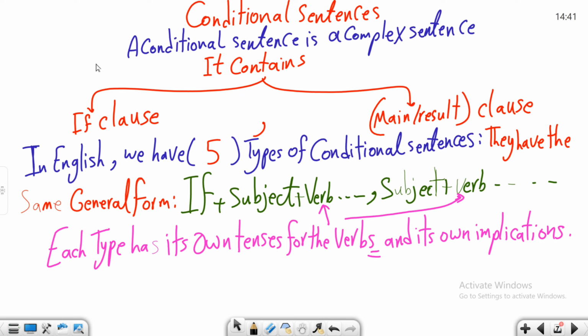Now, my friends, we are going to talk about conditional sentences. What is a conditional sentence? A conditional sentence, my friends, is a complex sentence. Generally, I have a writing course, Mr. Udait writing course. In this course, I started talking about the writing structures in English. I started from words, and then we said that words make phrases, phrases make clauses, and clauses make sentences, and sentences make paragraphs, and paragraphs make essays.